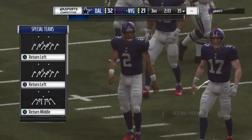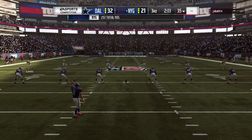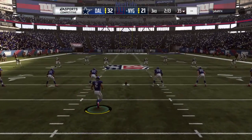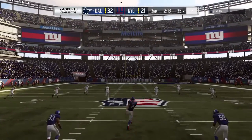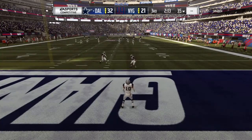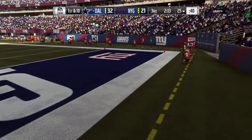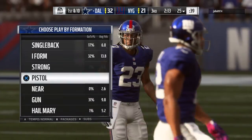But he is really trying to rally his team as best he can. Things are not going as well the rest of the way for them. That's why they're down. With this deficit, he might need to score a couple more times to give them a chance. And this will not be returnable. It's out of the back of the end zone for a touchback.